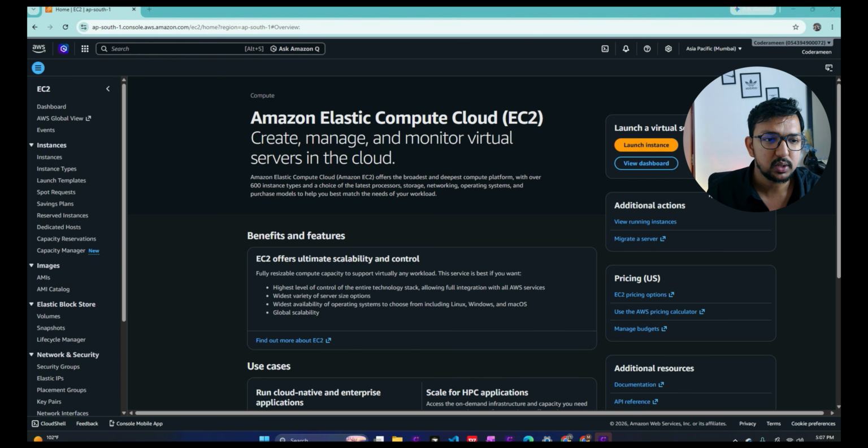Here we can see Launch instance. We can click on it and easily create an instance based on our hardware requirements and configurations. We need to configure accordingly and connect to the instances. In the upcoming video we will see how to launch our own instance and how to connect to it, one Linux and another one Windows.